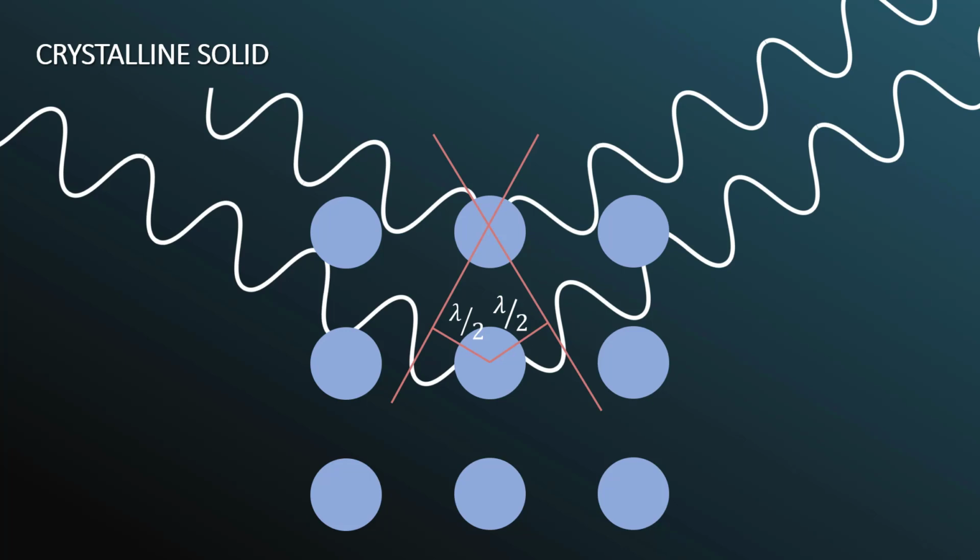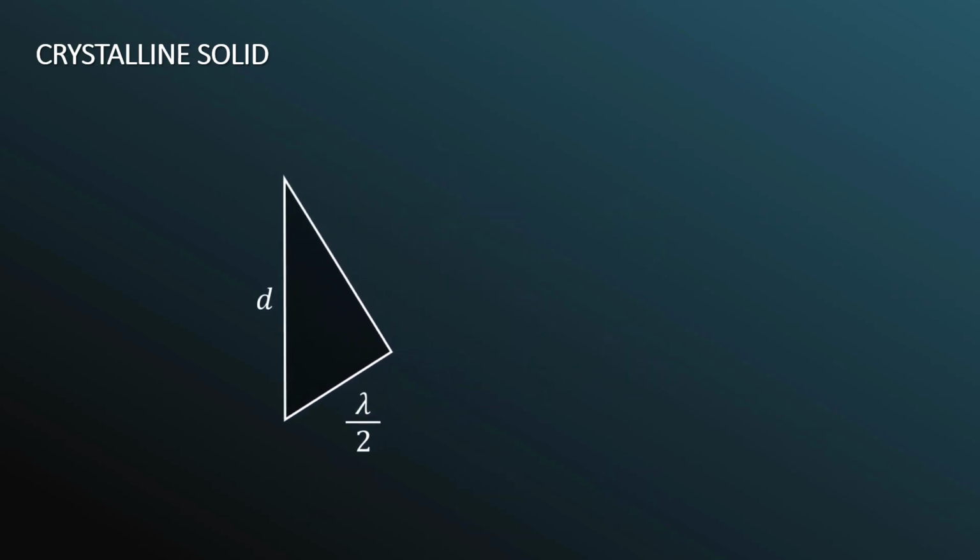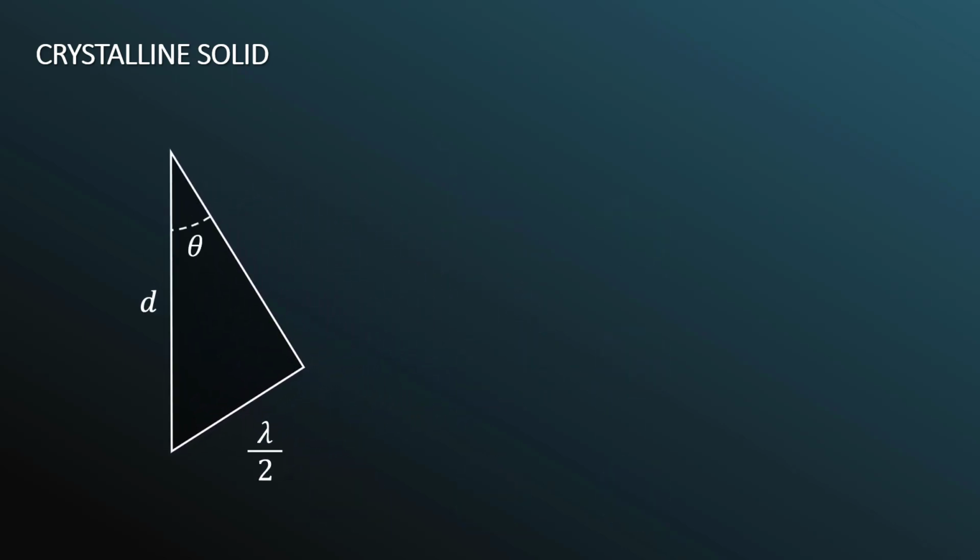The exact angle at which diffraction occurs is determined by the triangle. Here, d is the distance between the planes of the atoms of the crystal. And the diffraction angle, as I'm going to show here, is this theta, where previously we saw 2 theta, this is half of that, and so it is theta. And the relationship between the diffraction angle, the X-ray wavelength, and the distance between the atomic planes can be found using the sine function, which is something we ran across before in this course. And we can do some manipulation, and then more manipulation to solve for the wavelength in terms of the atomic distance between the planes and the angle.